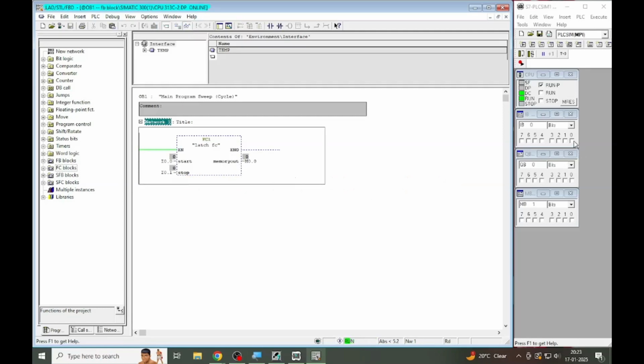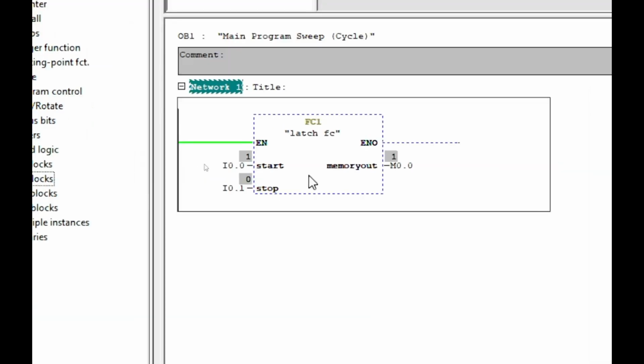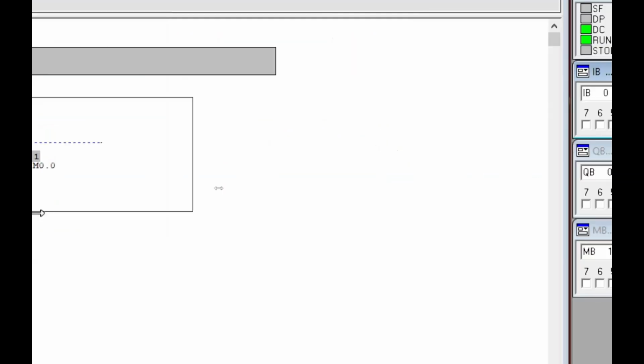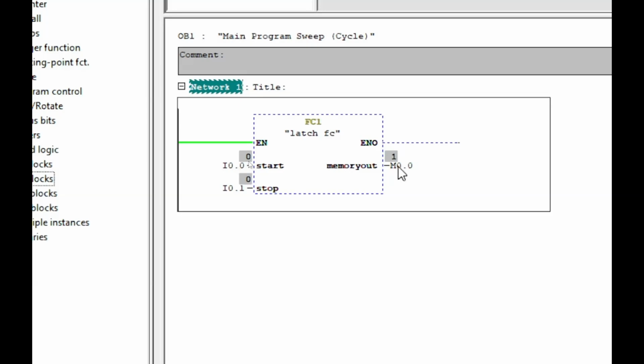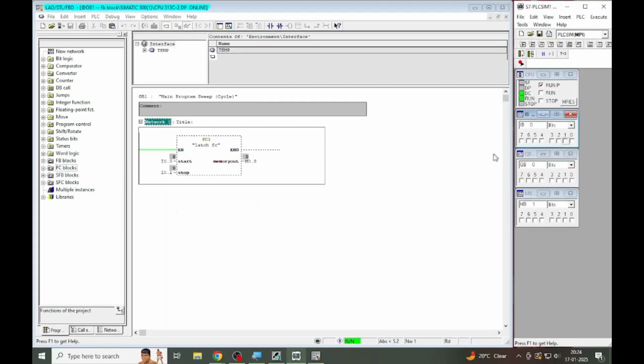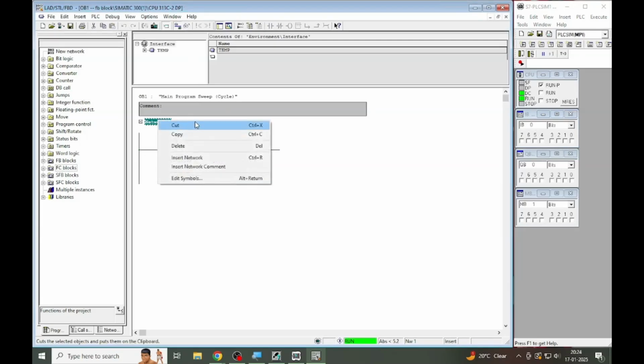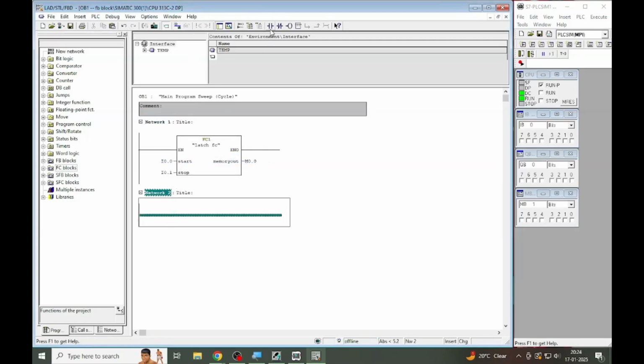When I press I0.0, M0.0 turns on and latches. It's represented by 1, and 0 means low or off. If I turn off the start button, the memory out stays on in the high state. And when stop is pressed, M0.0 is off. Now, take a new network to turn on an output Q0.0.